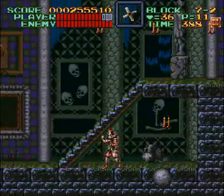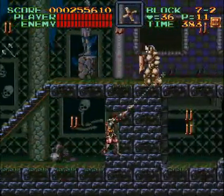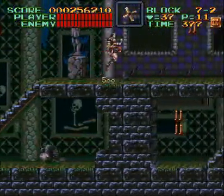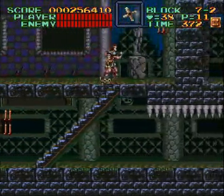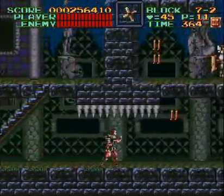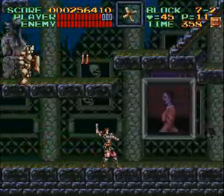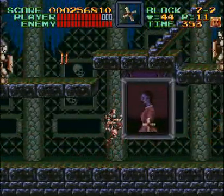If you stand in front of it, it will grab you and let bats come in and attack you. It's just kind of like that statue in the background that fell apart. That will damage you as well. So that's one of the themes of this level: you've got a haunted art gallery. And it's not just the monsters that are against you, but the entire scenery, like the carpet on the floor right here. Look at that. If you're not careful, it'll lift you up and put you right into the spikes, and that's instant death, and nobody wants that.